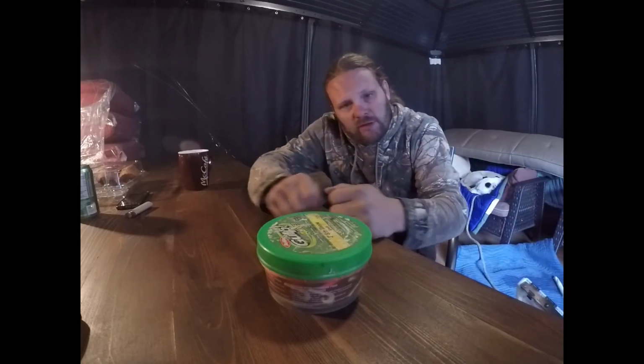These are awesome. They toughen out. You can take them off the hook, throw them back in the juice, and use them again the next day. We usually change them about once every hour or so. So if we're fishing, just take one out, throw it back in the juice, grab another one, thread it on, and keep fishing with them.